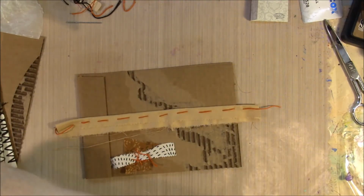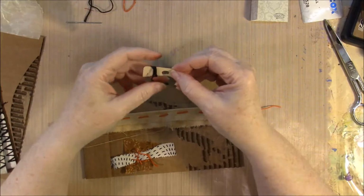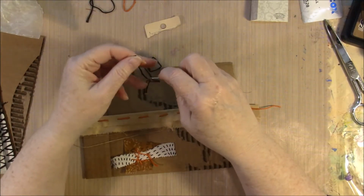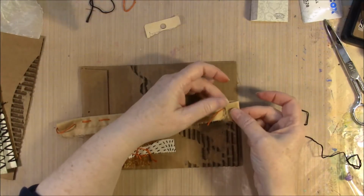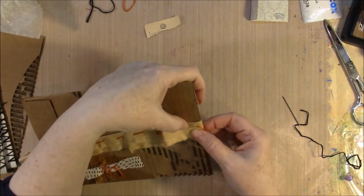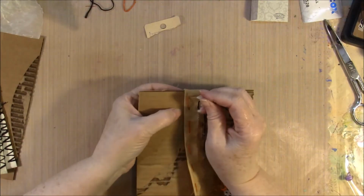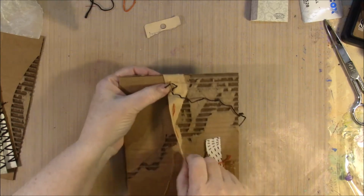And I think we'll use black again this time, just because, oh, and we can use this little shorter piece up. Yeah, I think so. Okay. And what we want to do is fold this either this way or all the way around. Folding it all the way around is kind of fun because then it shows on the back side. We are going to have to find our holes. Once we do it the first time, it shouldn't be too terribly hard.